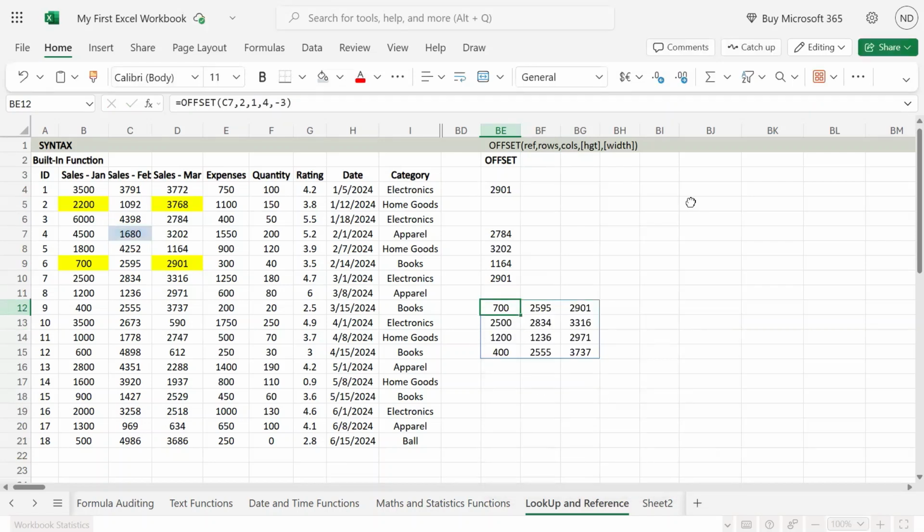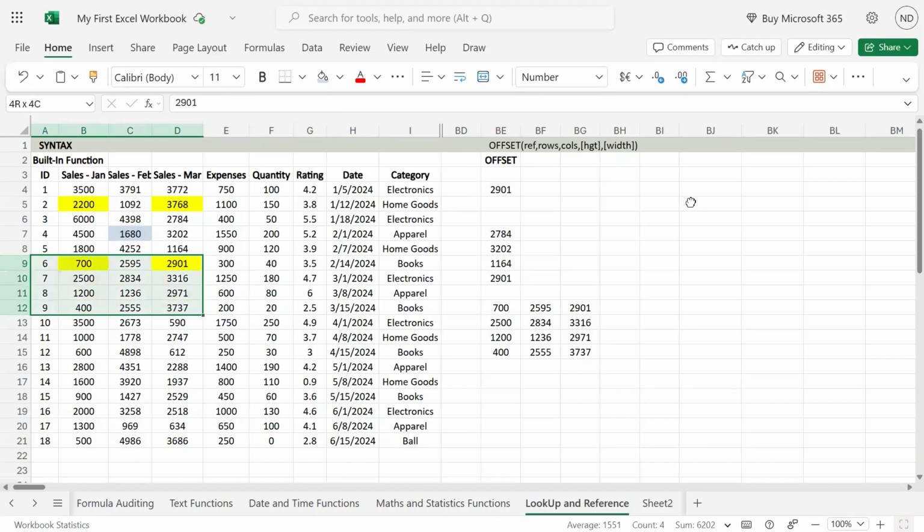Hence I got all these values. So what I got is the cells of Jan, Feb, and March for the value 2901, which is for 6. Okay, till 9th ID, I was able to find all the values.